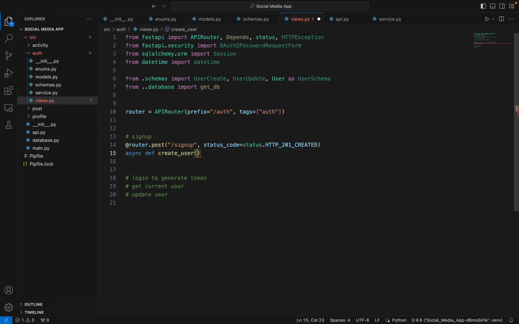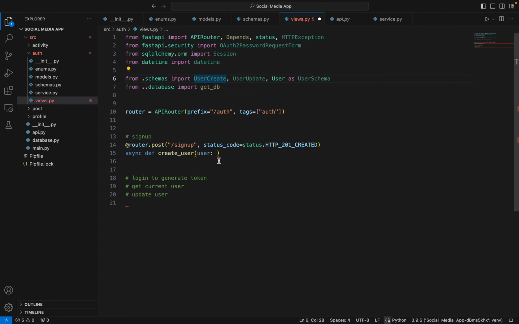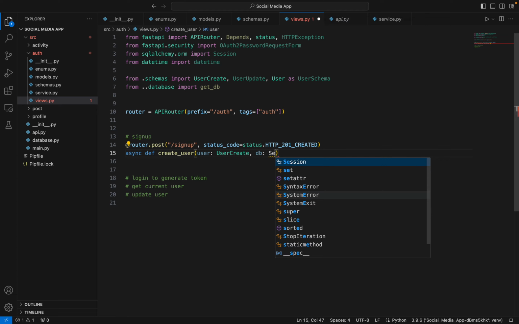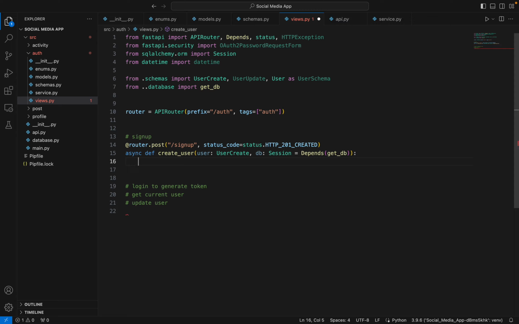Yeah, so what this will take is our UserCreate. Yeah, so we'll have one user, and I'll just say user_create. Yeah, user_create is good. So this will take our body, which is going to be UserCreate. And what else do we need? We need one db, which is going to be Session and Depends on get_db. Yeah, like that. Seems nice.